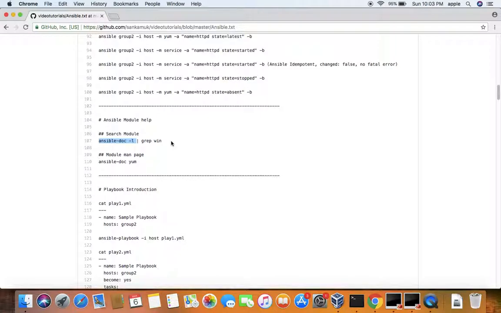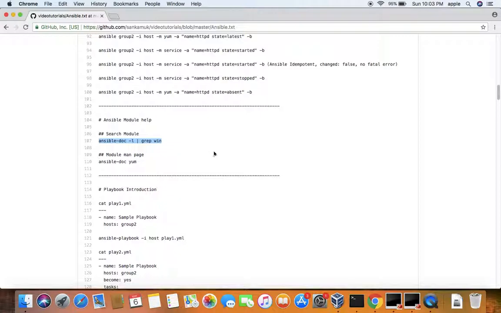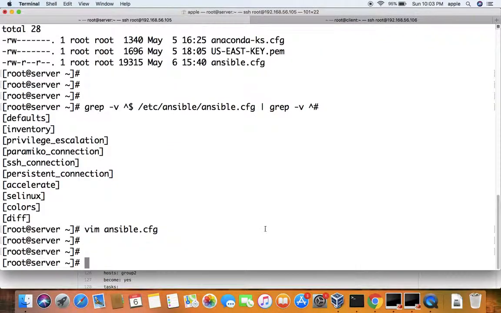So for every piece of automation functionality that Ansible does, there is a corresponding module. ansible-doc -l lists out all the modules that are available. It's a huge list, so what I can do to show you is just grep out the Windows ones. We have a lot of Windows modules available, which can help me perform a lot of Windows-based tasks, that means tasks that can be performed on Windows clients.